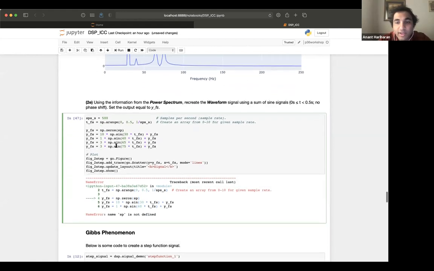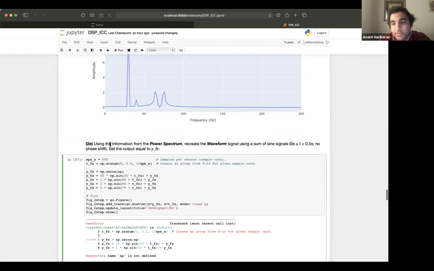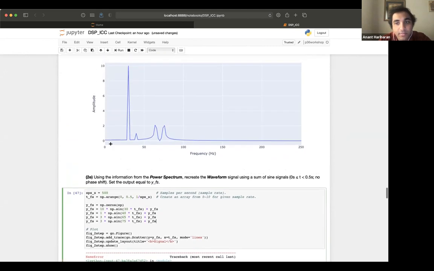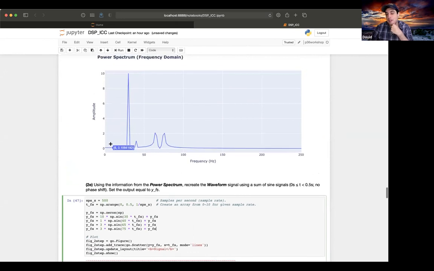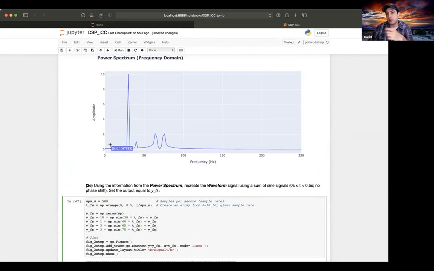One question asking, how do you know to use sine versus cosine? You can look at the formula too. In this case, I just ended up using sine, but you could use either one. There's just a phase shift component to it, so you can get away with using either one as long as you account for that phase shift, because those signals are virtually identical in that sense.